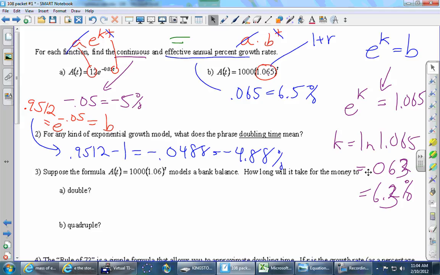Okay, number 2, doubling time, and we are up to Bryce. Oh, for number 3. Number 2. For any type of exponential growth model, what does the doubling time mean? Okay, can somebody tell us? Twice as much as you start. Everybody hear Ernie? How long it takes for you to get twice as much as what you start with. Twice as much as the principal. Yes. How long it takes for you to get twice as much as you started with. So let's take a look at number 3. I'm going to go to Stephen.